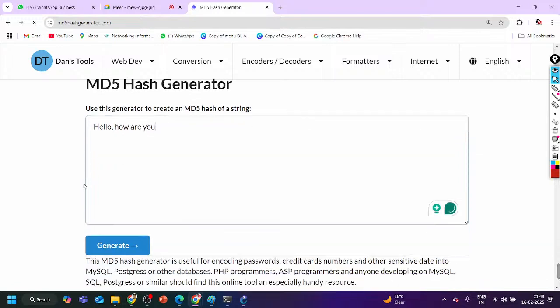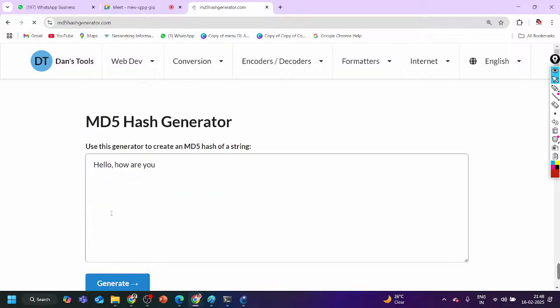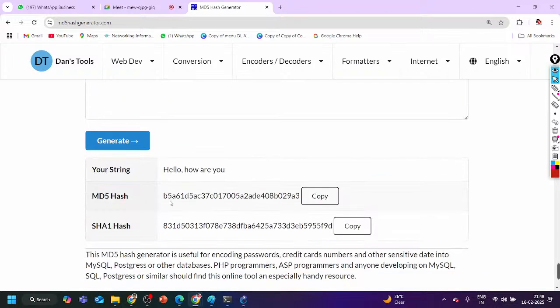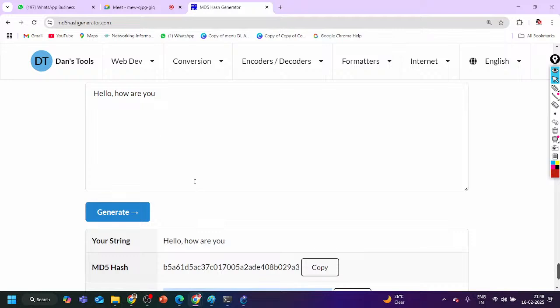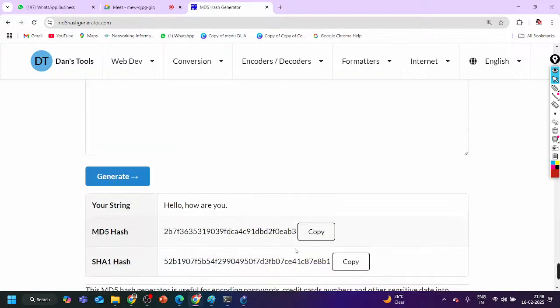This is my data. I have put the data in the algorithm. I am going to say calculate one hash value for me, and it has calculated two hash values for me. One is this one and one is this one. Now if I modify anything in the data, even if I add one dot, my hash value is going to be different. You can see the hash value is now different.